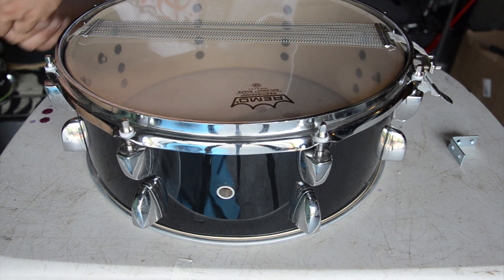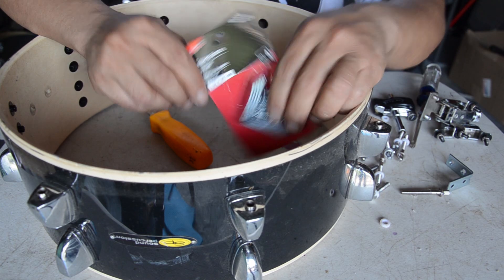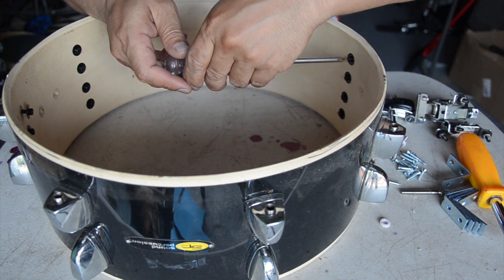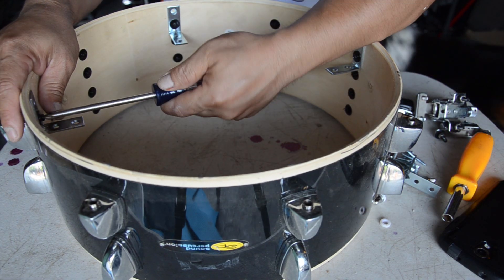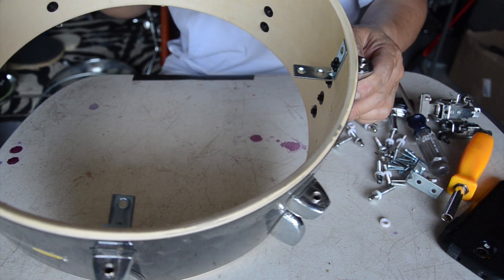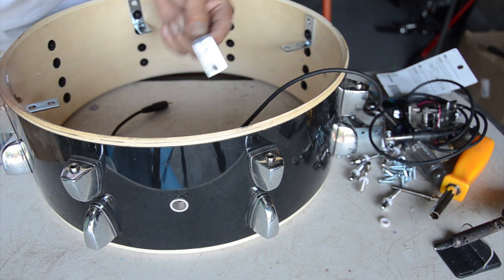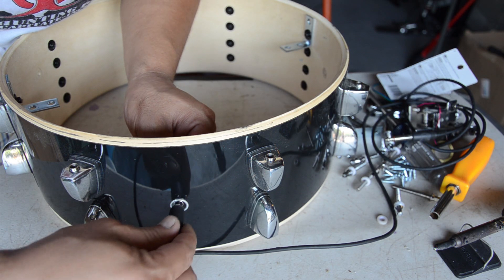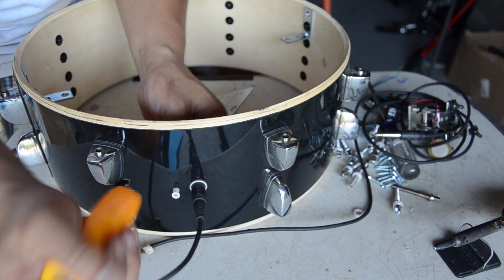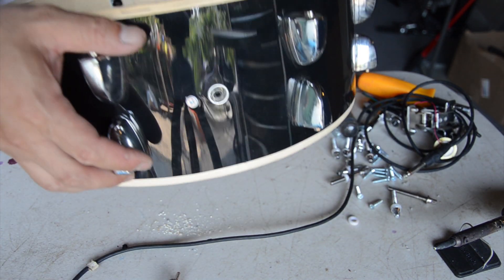But that all changes once the conversion is done — it's going to sound like 30 different drum kits. I'm going to take apart everything I don't need, including the bottom head. I'm using some angle iron, and you put it on just like this. I drilled out one of the holes large enough to fit an RCA mono plug, and I'm using the RCA plug to hold it in place while I put the drywall anchor on to tighten it down and center it. When you're done it's going to look something like this.